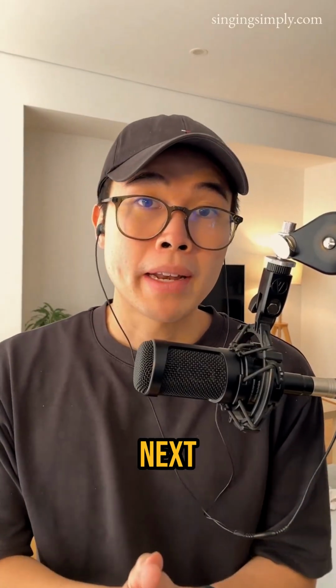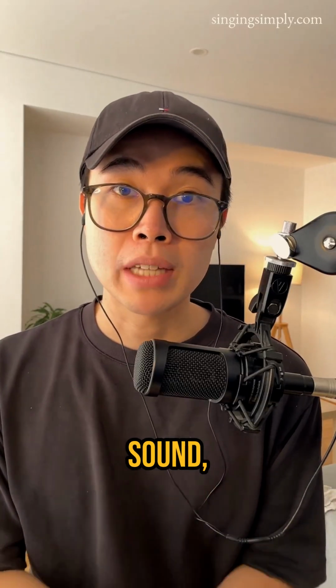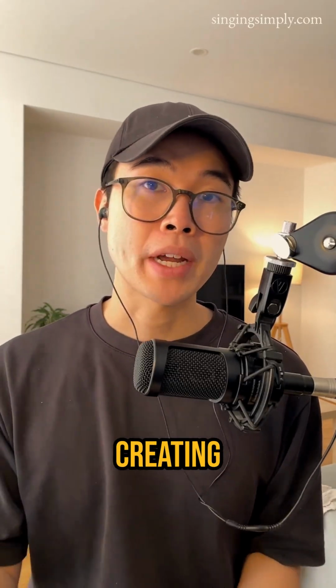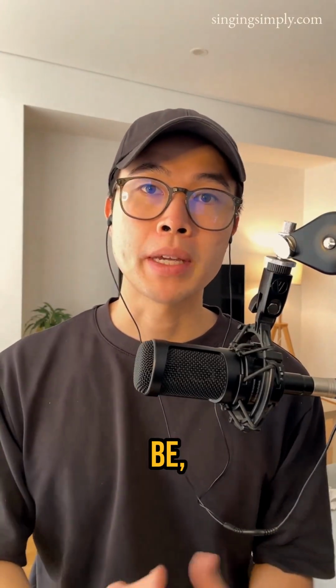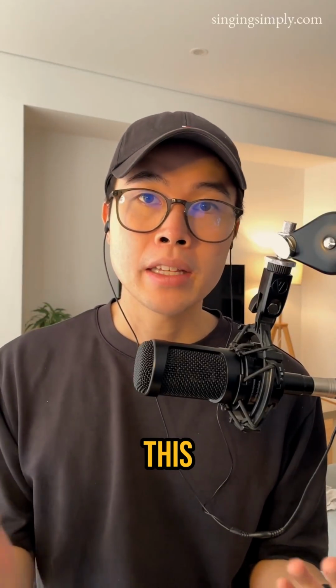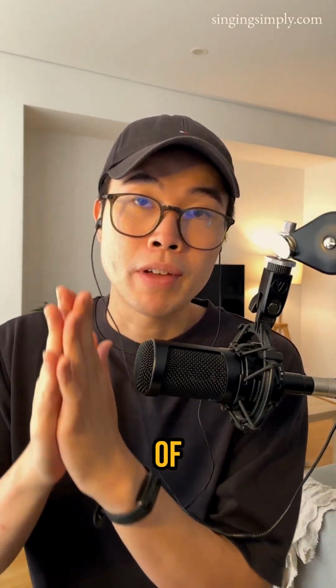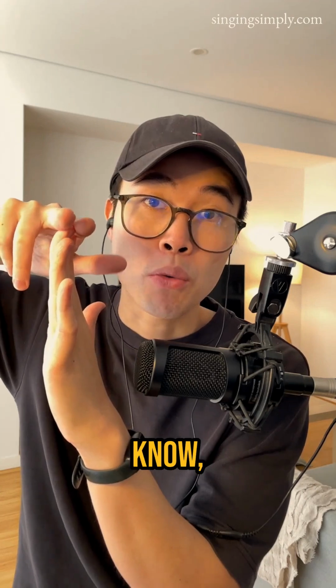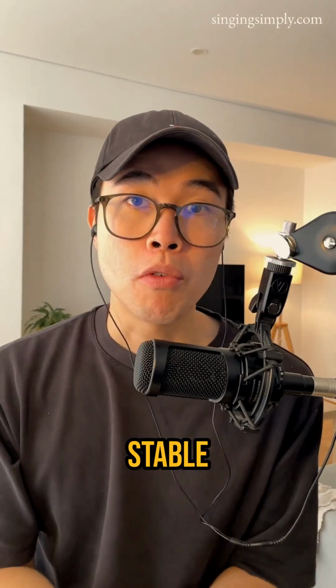And this brings me to my next point, which is breath support is about creating a stable sound, creating stable phonation, creating a stable voice. No one likes a shaky voice. We generally want the voice to be fairly steady. We also like it to be fairly smooth. And this is where I think breath support can really come in. And so if we can find a steady flow of air that meets a steady resistance from the vocal folds, then we're going to create a much, much more stable voice.